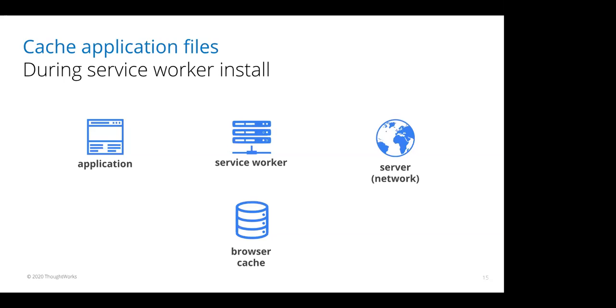So how did we perform this? We cached our application files, installed a service worker, fetched the data from network, put it in cache, then we went offline. Now, if the service worker is already loaded, great. You can load it again when you go to your application and serve the data from cache, and the data would be readily available. You don't have to be connected to the network to see the same data again.